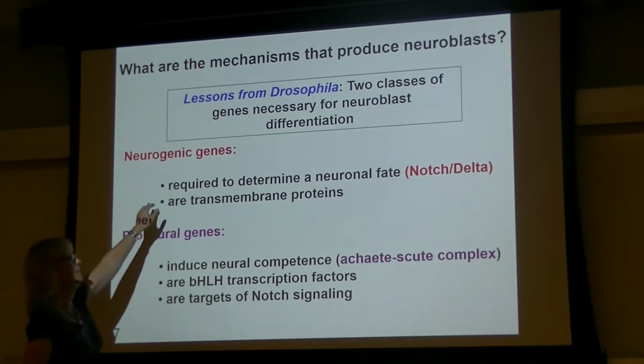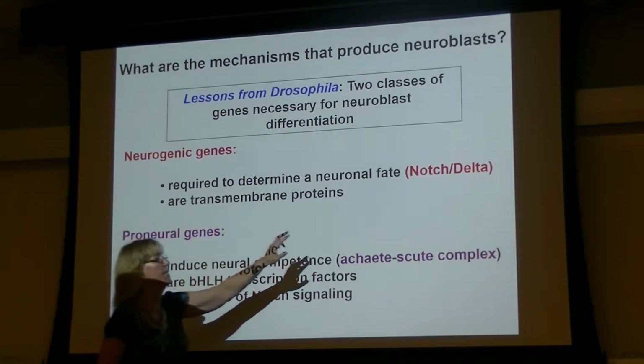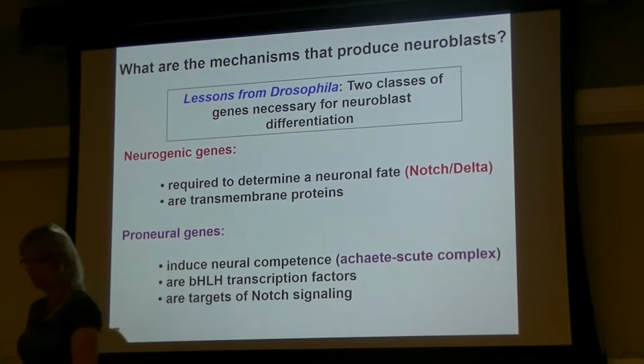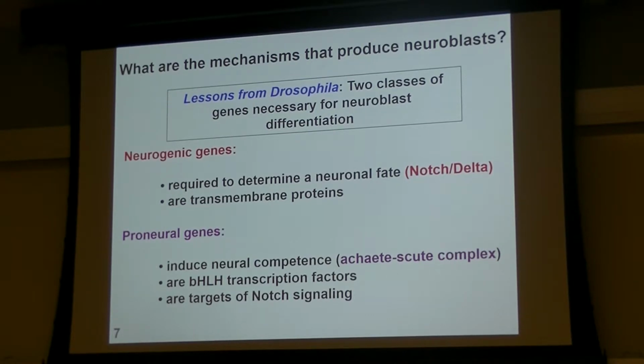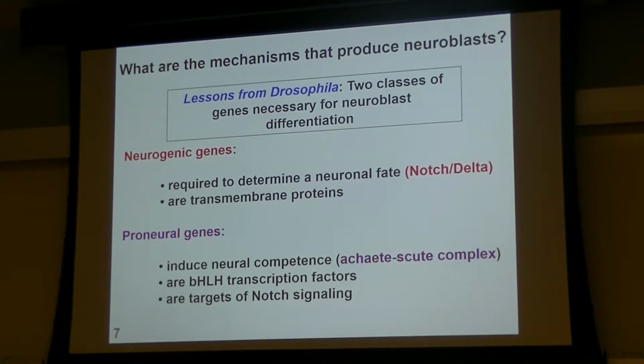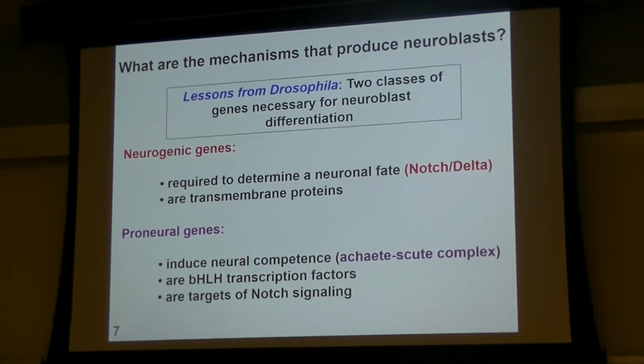So this is governing that gateway, and there are two special genes, Notch and Delta. And this also gives me the chance to introduce these genes because they're going to pop up in other organ systems and other species, not just Drosophila, and are important and key players in several developmental processes. Both Notch and Delta are transmembrane proteins, so we'll talk about what they do in terms of their biochemistry.